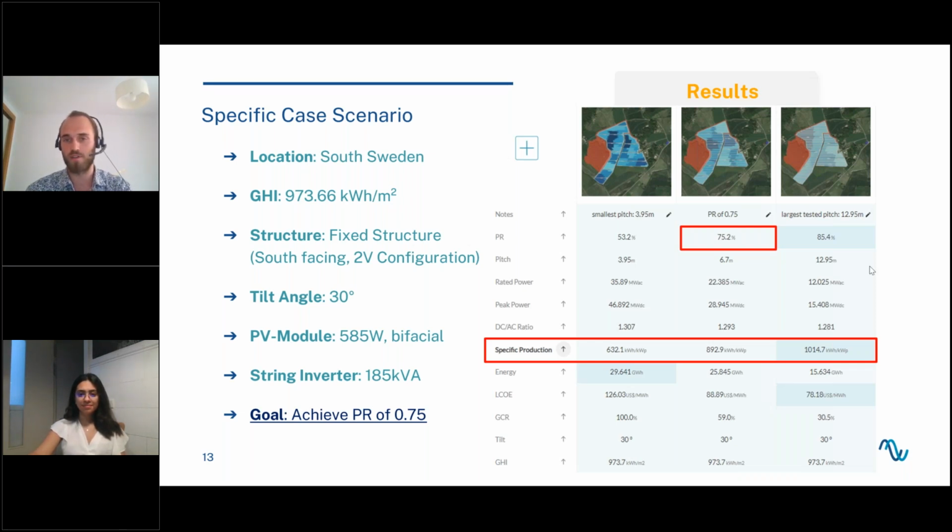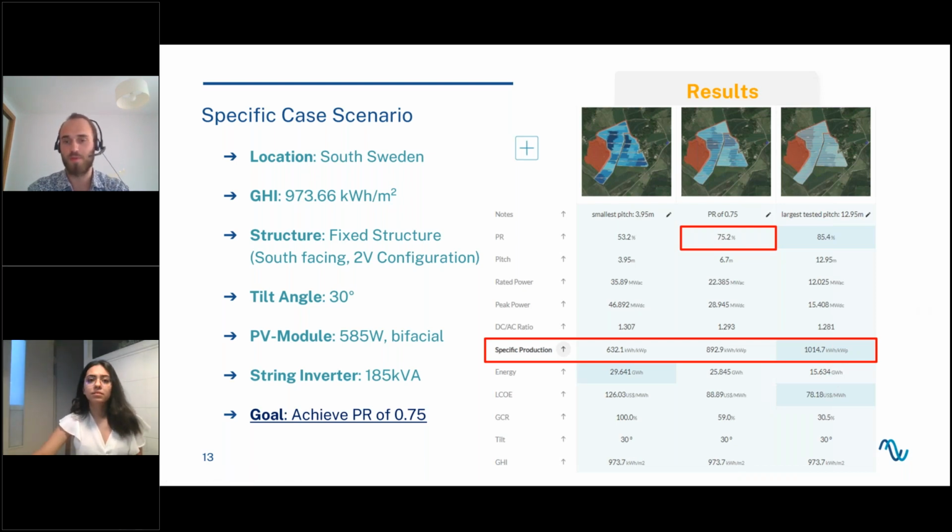And then here on the right, I marked our 3 designs, starting with the left one, which was the smallest pitch. We just wanted to see how the performance of our design is with the smallest pitch. We achieved a fairly low specific production here. We have an energy yield, which is the highest, of course, but we weren't satisfied with that. So we went to the other extreme, and that's on the far right, the largest tested pitch of ours. It's 12.95 meters, and this gave us the best specific production, the highest performance. However, the energy yield, seen below our specific production, is fairly low.